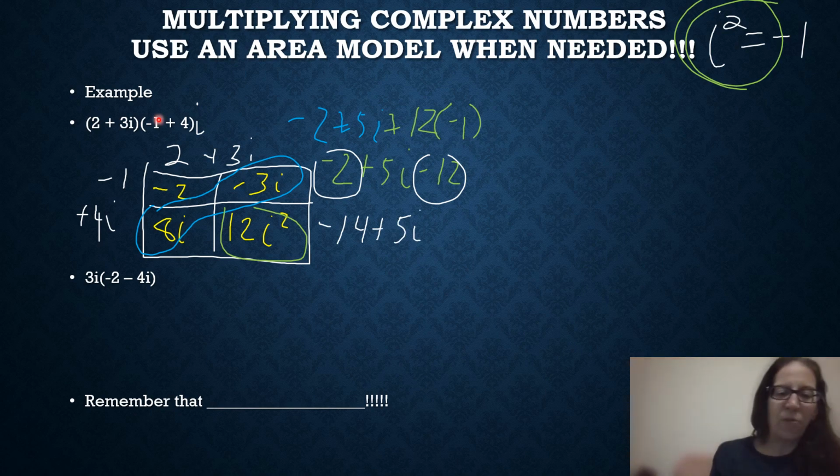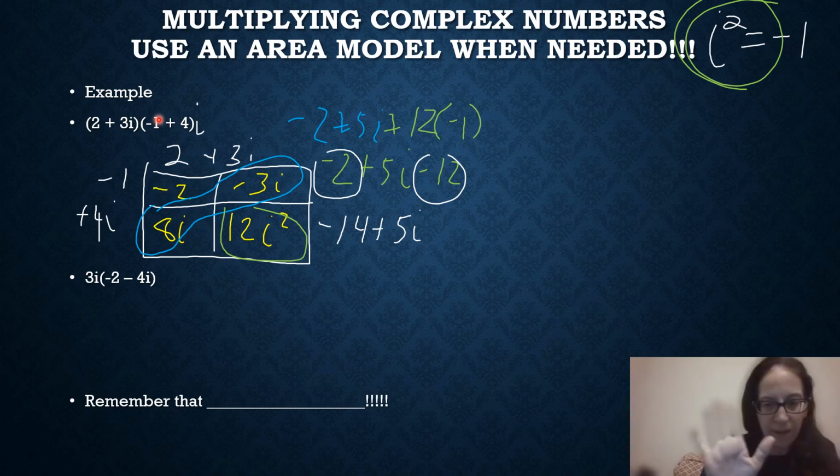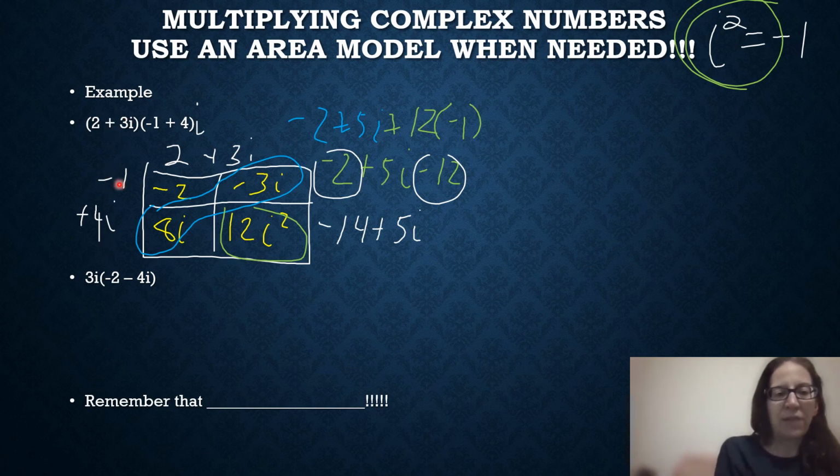Okay, I'm going to go through that one more time. I'm assuming that you're writing it down, okay? So I put the first factor across the top, 2 plus 3i. Put the second factor down the side, negative 1 plus 4i. Then I multiplied to find the area of each piece. Negative 1 times 2 is where the negative 2 came from. 2 times 4i is where the 8i came from. Negative 1 times 3i is where the negative 3i came from. And then 3i times 4i is 12i squared. But remember, i squared is equal to negative 1. Then we would find the area of the whole thing, which means we will add up the areas of each box.